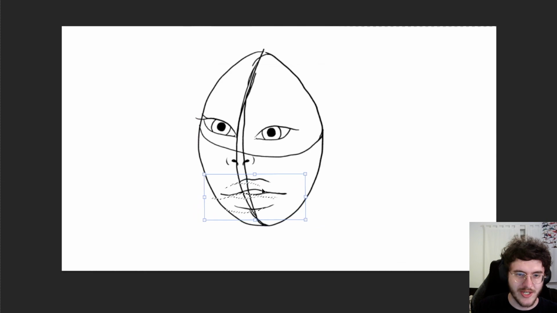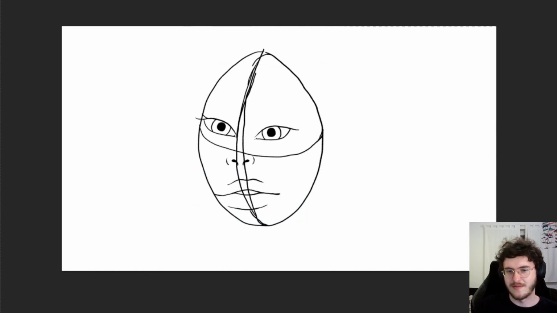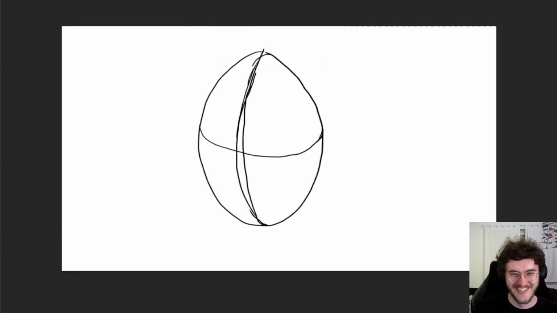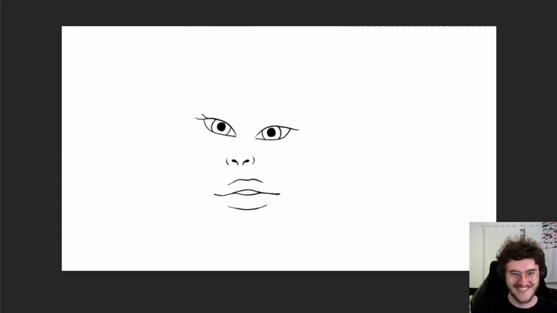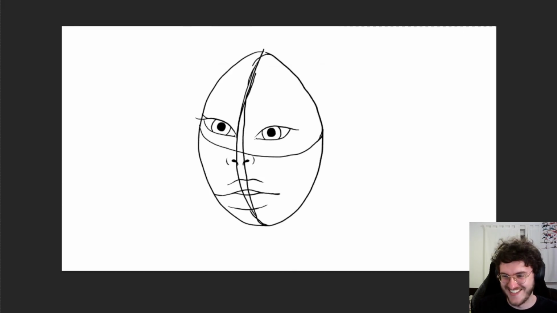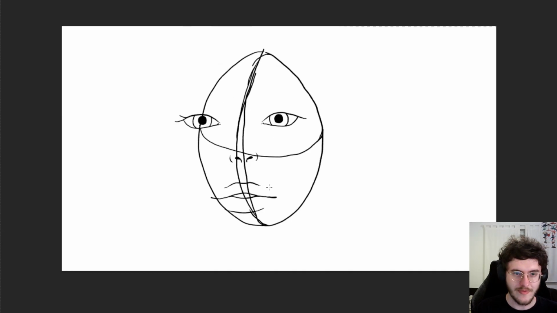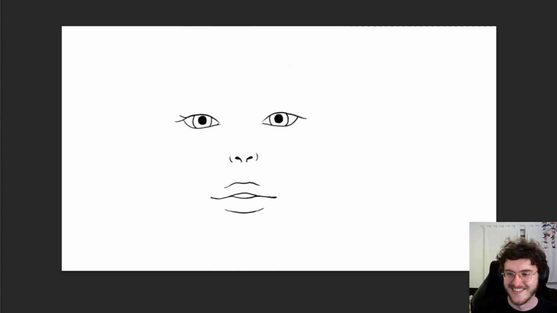Although I do wish I knew how to actually do this. This is so rough. Okay. We stay with this. Maybe I don't need a face shape. Nope. No. We're not looking at this.